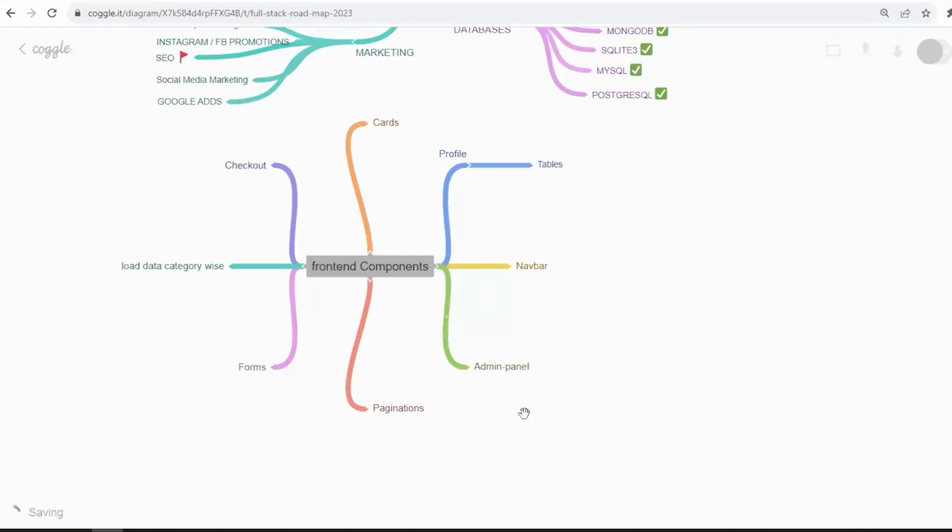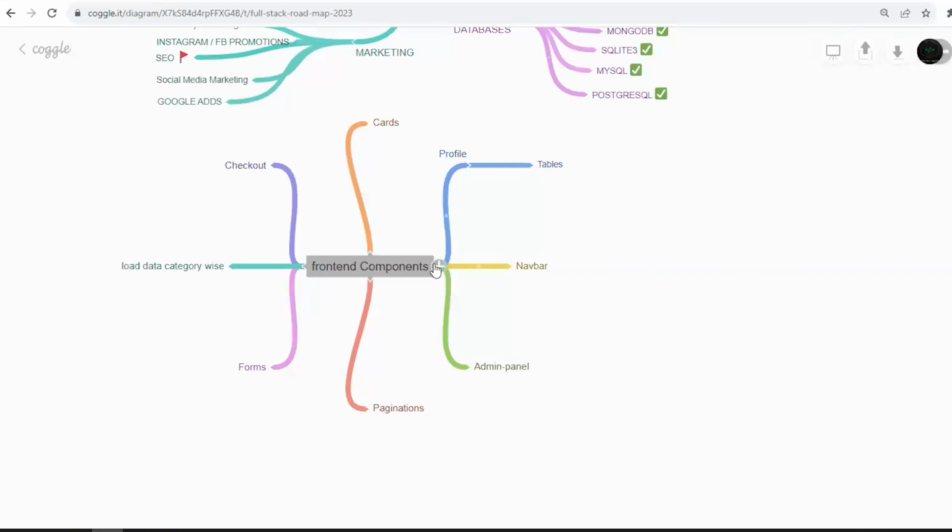So you should be able to create an admin panel. Definitely, in the admin panel, again, you are going to use forms to insert the data. Once you click the submit button, you will be able to see the tables, so whatever data you submit, you can see it table-wise. And if you want more clarity, you'll be using cards so that the data can be displayed properly. And definitely there will be profile pages over there.